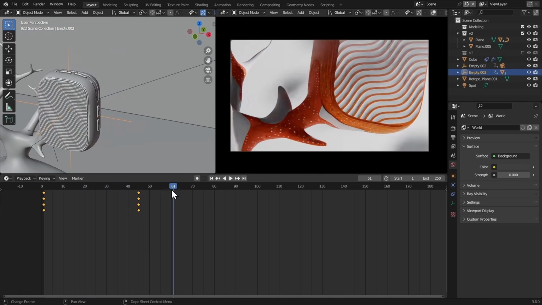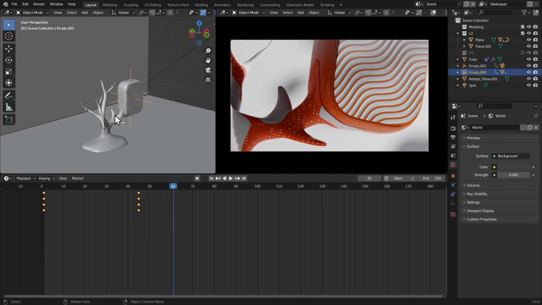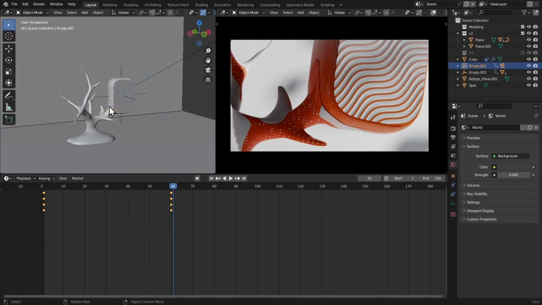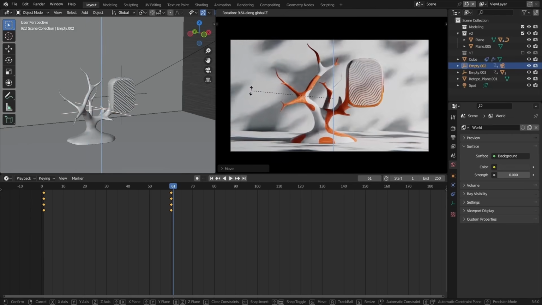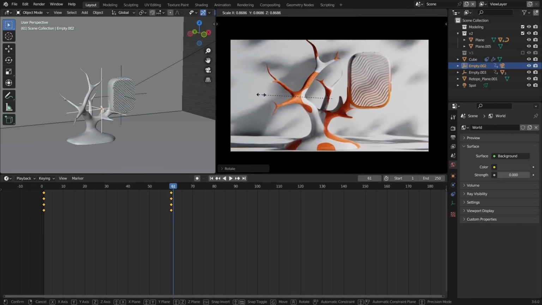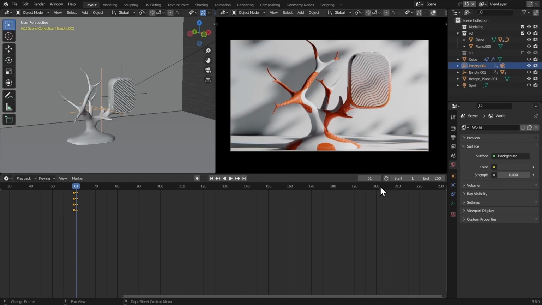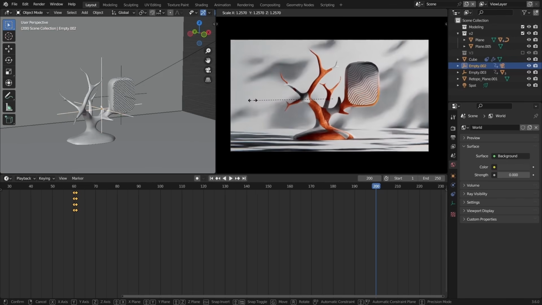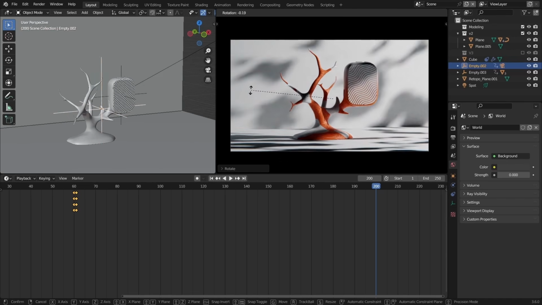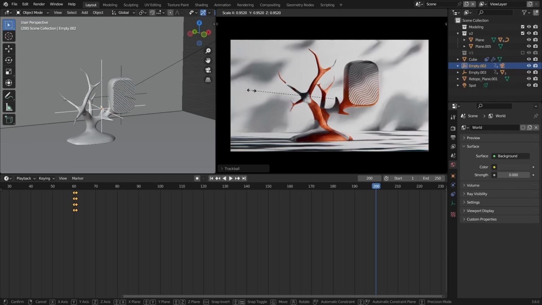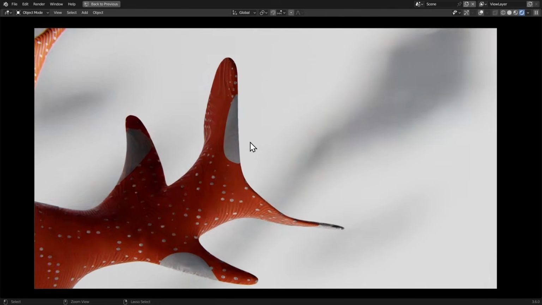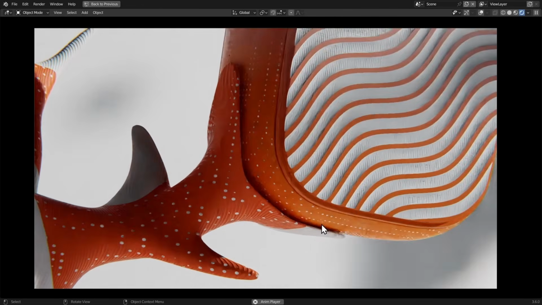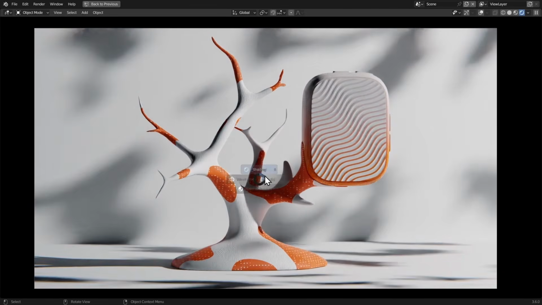So on frame 61, I'm going to select the camera controller empty, which is right here, and hit Alt R and Alt S on this RZ axis, scale it down that way, insert location, rotation and scale. Now on frame 200, we're going to scale it back that way in RZ axis, double R to give it some interesting rotation, insert location, rotation and scale. The end frame is going to be 200. Let's play that. Okay, this looks pretty nice.